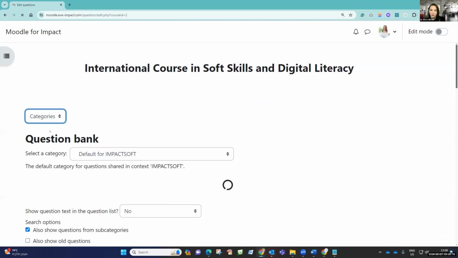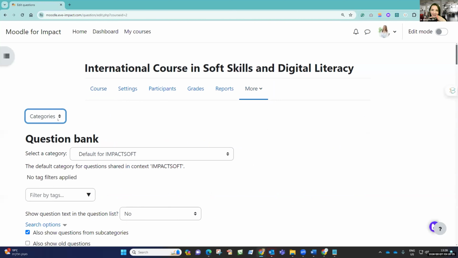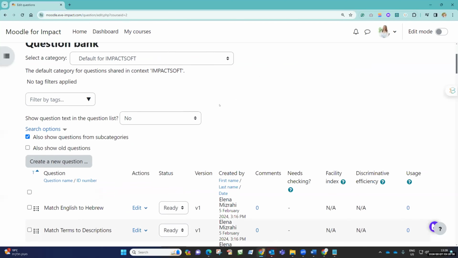So in order to import questions created by AI, by ChatGPT, we need to have the target folder for those questions, right? So this is a different mindset, a different way of working. I think you need edit mode to be on.